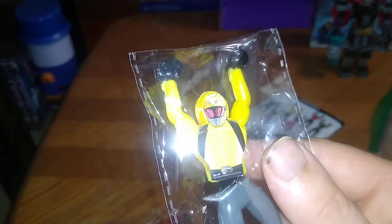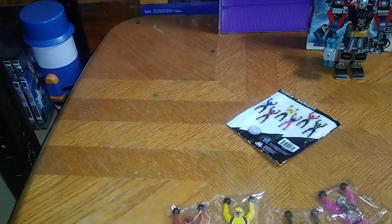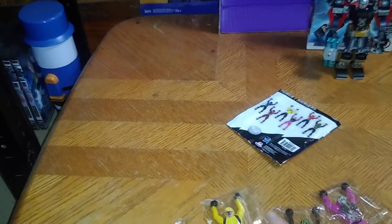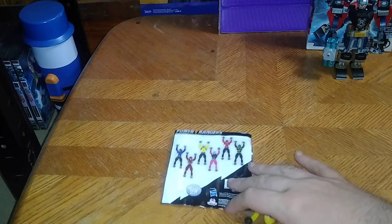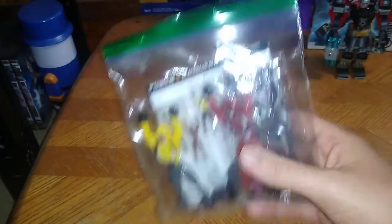We got the Yellow Ranger. And we got bad old Blaze. The only problem is I never got the complete set because it was hard to get the complete set. So they only made about five of these figures, and I only have 4 out of 5. Real shame I never got the complete set. Otherwise, these are cool-looking figures. I'm not going to bother opening them because they don't stick to anything very well. And they're supposed to stick to stuff. That's all there is to say for those figures.